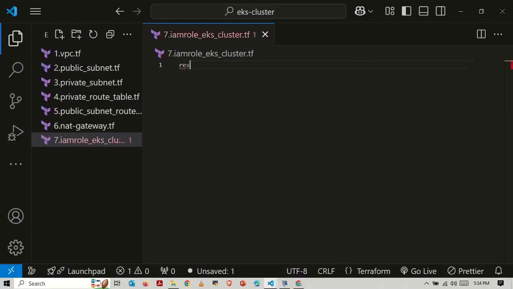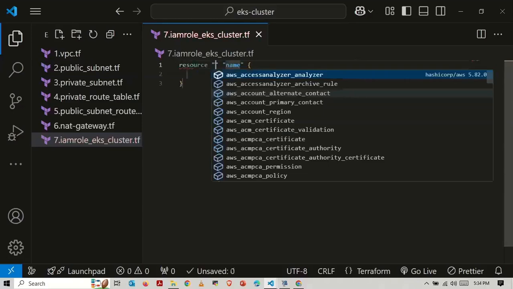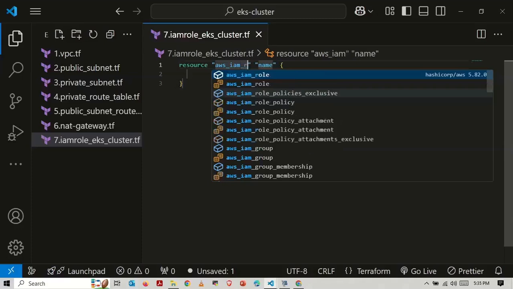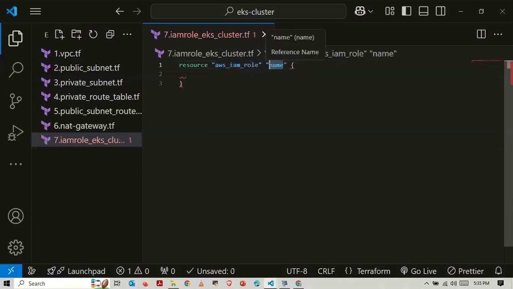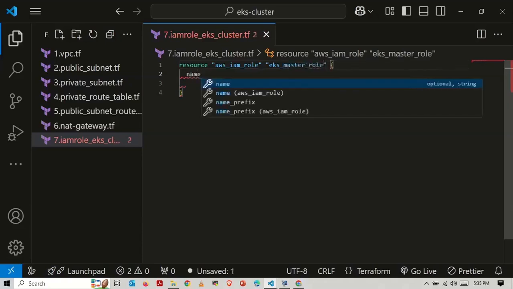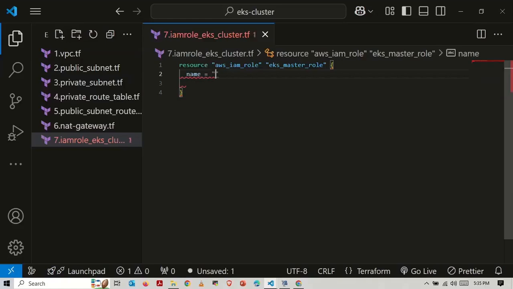Resource aws_iam_role, EKS master role. Name: we would like to give the name EKS master role. It should not be a hyphen, it should be this.